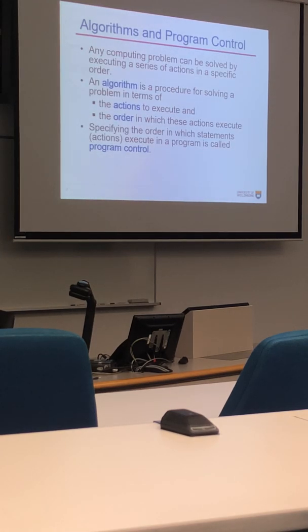So, algorithm and program control. Any computing problem can be solved by executing a series of actions in a specific order. An algorithm is a procedure for solving a problem in terms of the actions to execute and the order in which these actions execute. So specifying the order in which statements, or sometimes we call them actions, execute in a program is called program control.